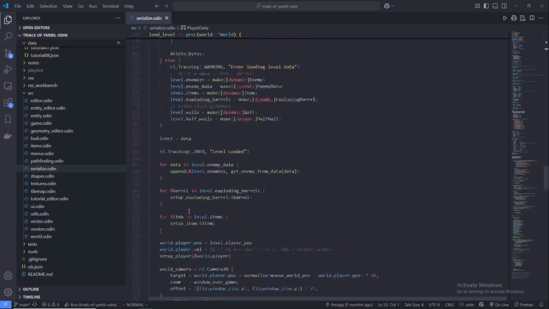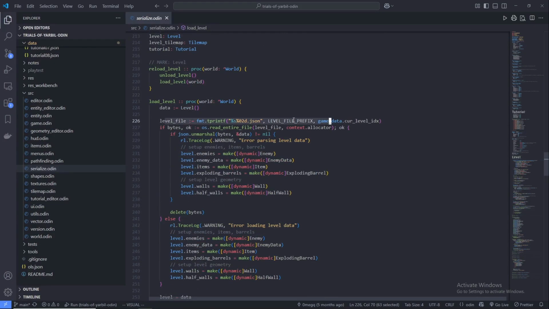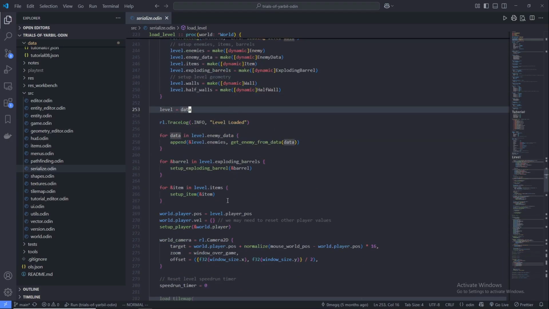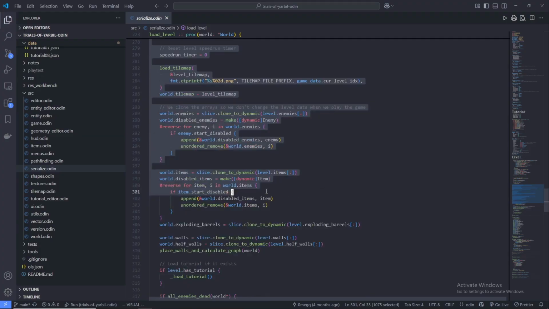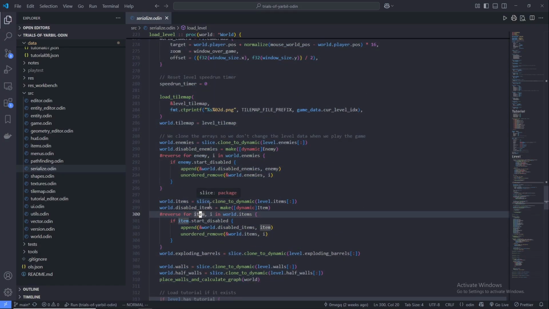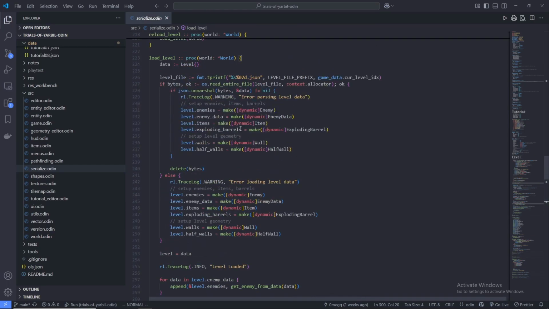But yeah, essentially we load the JSON file, right? We load that into another file, and then we get that data, and then we set up our world like that. And that's all the code there to set up the world. So if you have your own project and you're trying to get this set up, it's kind of the way you do it. At least this is the way I do it, and it works well for me.